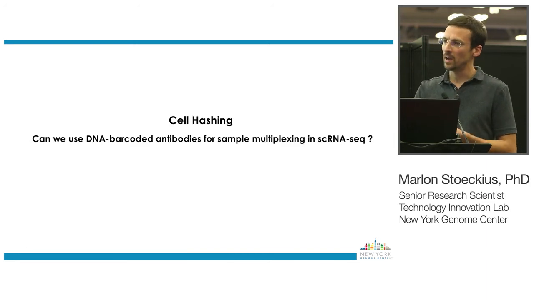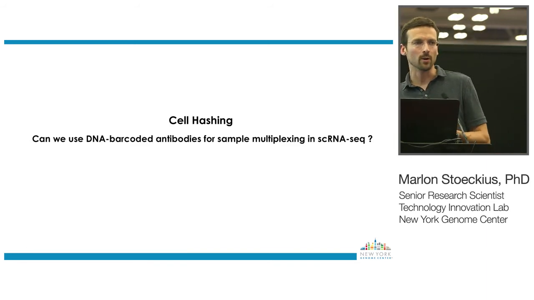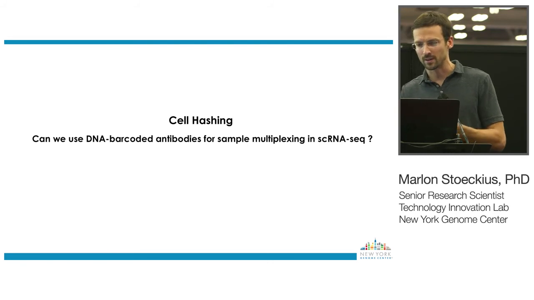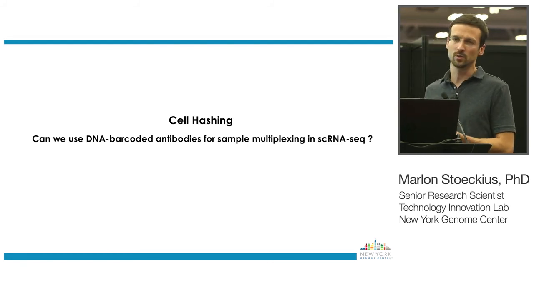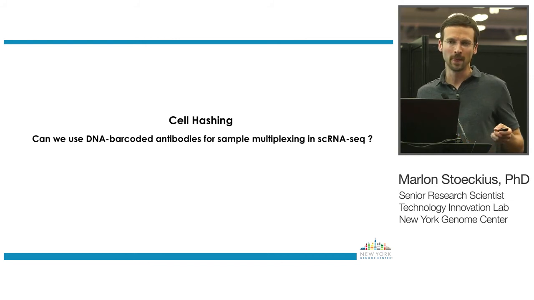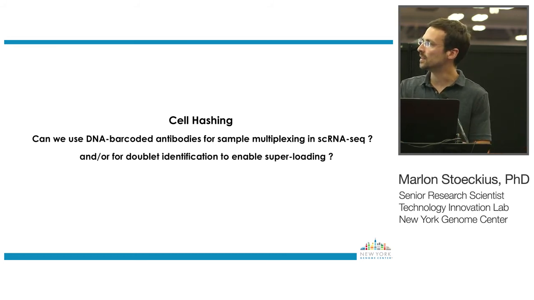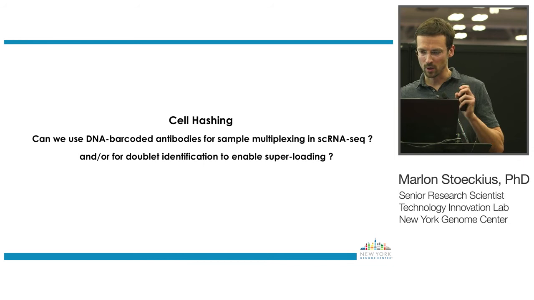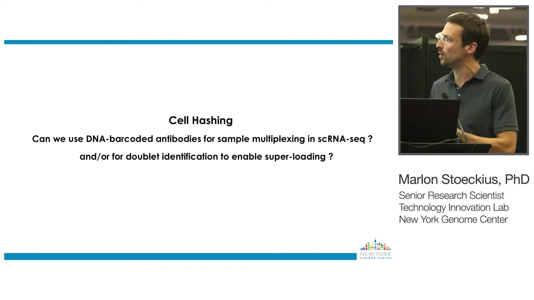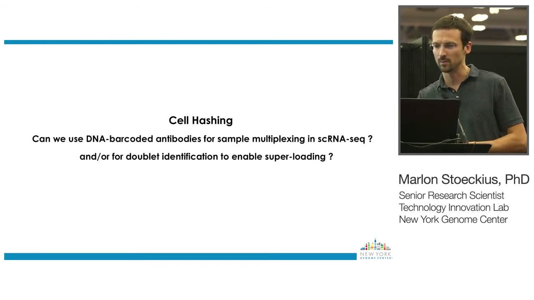So since we now have these DNA barcoded antibodies, we asked ourselves, or also many other people approached us and asked, can we actually use the same technology to multiplex different samples, the same way you guys use CD45 to multiplex essentially different CITE-seq runs. And since we have these different surface tags, we might also be able to use the data in order to superload single-cell RNA sequencing instruments.